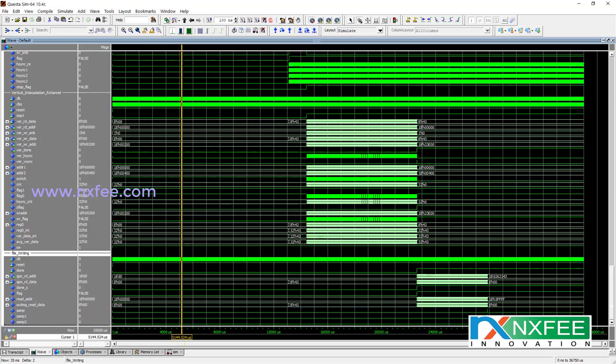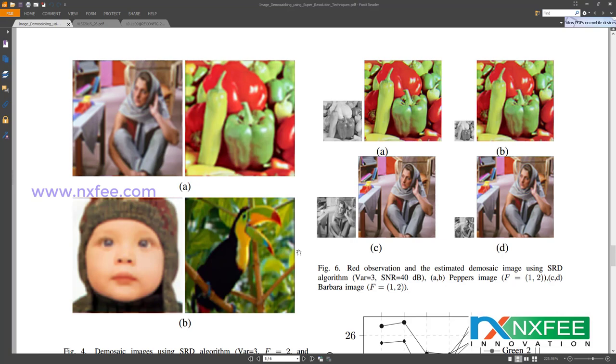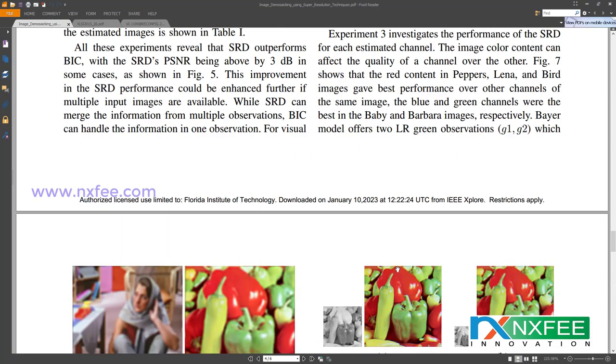So after this simulation, we have two output images. This is one of the output images. The input is 256x256 resolution, the output is 512x512 resolution, and you can check the PSNR value 38.67. In the paper they have already given some PSNR values, so we can compare with the paper.